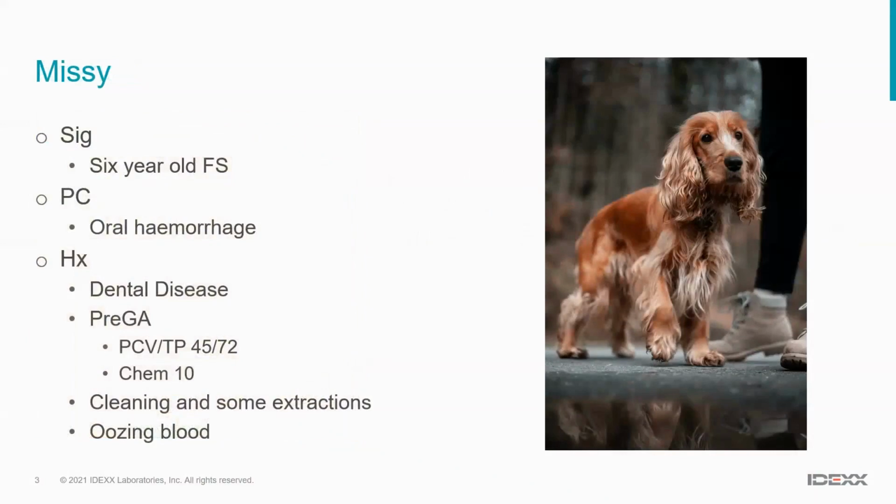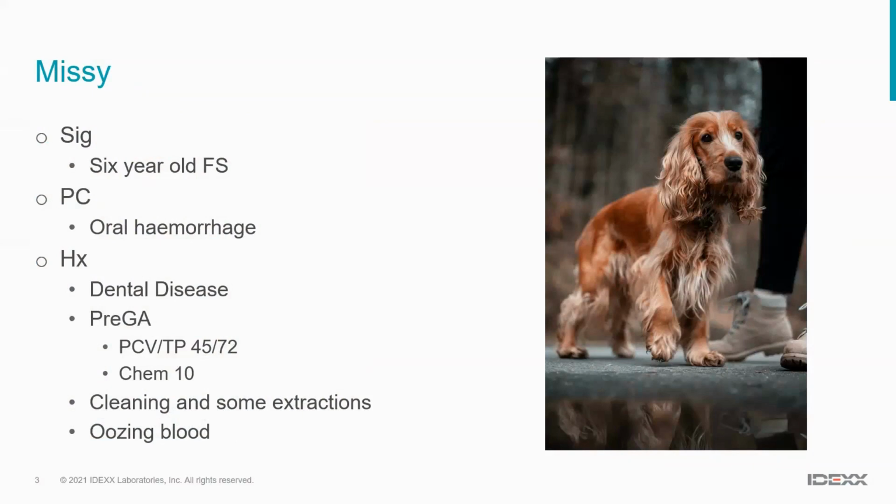So this is Missy, a 6-year-old female spayed Cocker Spaniel who was presented to me at a referral clinic because she was bleeding from her mouth. Her history was that she'd seen her primary care veterinarian a couple of weeks before for just a routine checkup and vaccination, and they found as part of that wellness check that she had moderately severe dental disease. So they planned for her to come back in about 10 days' time to have a dental done.